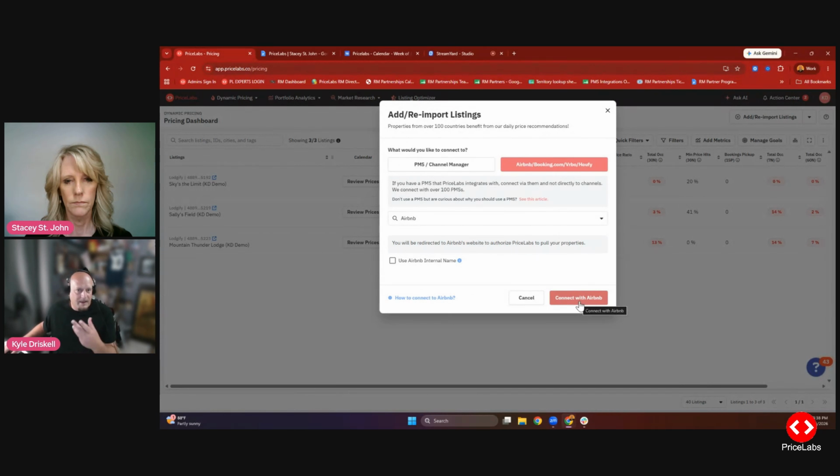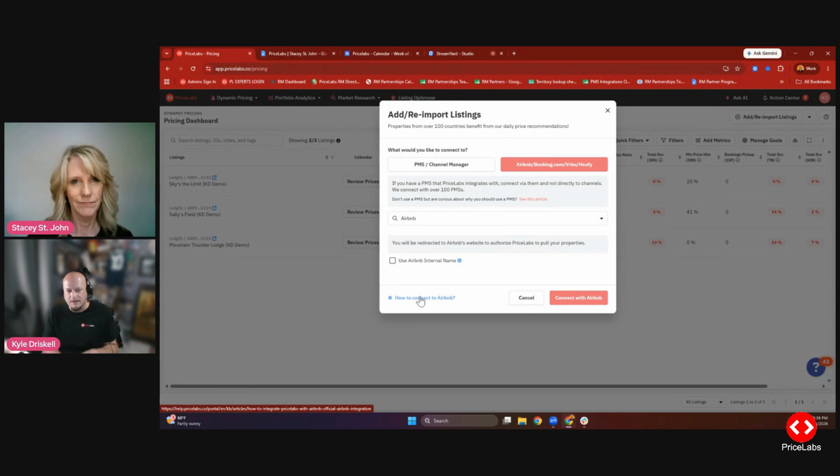Now, for Airbnb, we just click. But the beautiful thing about this process as well, you're not on your own. Even if you're the only person looking at the screen, you've got hyperlinks right here that can help you out as well. So if you ever have any questions, look for blue icons in PriceLabs. There's a couple of other things I'm going to teach you through the course of this to look for, but anytime you see those blue icons, you see this eye right here, it's going to help give you a little bit more information. So go ahead and start by connecting to whichever system you're using, whether it's directly with those OTAs or a property management system.